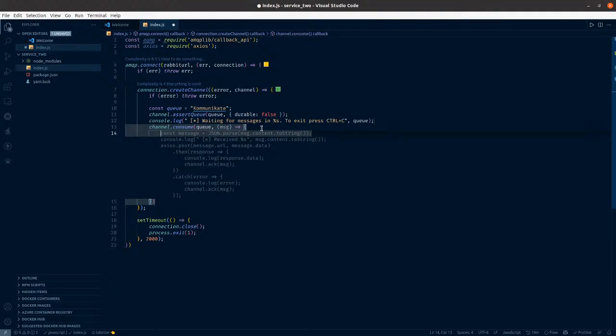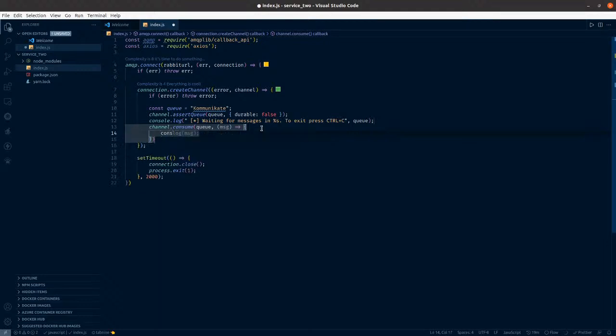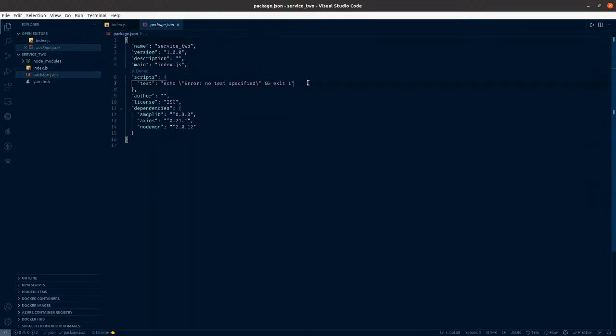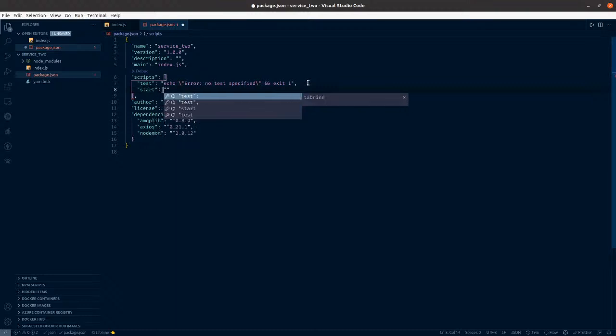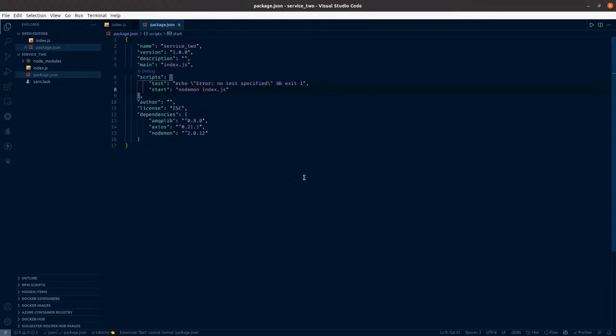Consume. So I'm not going to do that yet. Sorry, console.log. Okay, so I'm just going to do this for now. And what I'm going to do is create another script here, and I will call it start. I'm going to directly use nodemon here because I'm not using Express, so I don't need to run node index.js. So for testing purposes, you can see.